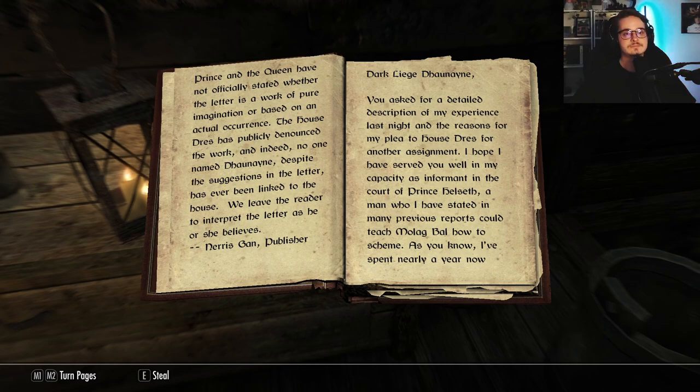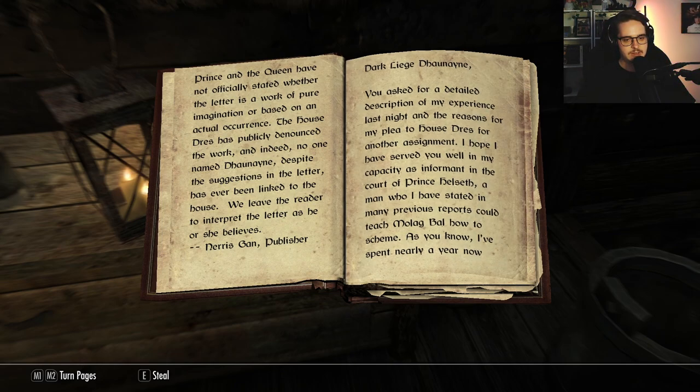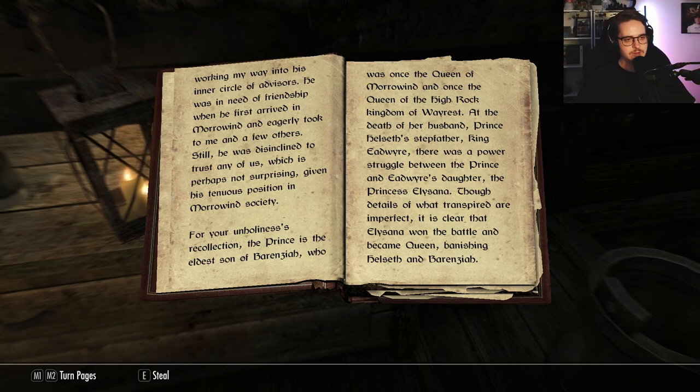Nariscan, Publisher. Dark Liege Downane, you asked for a detailed description of my experience last night and the reasons for my plea to House Dres for another assignment. I hope I have served you well in my capacity as an informant in the court of Prince Helseth, a man who I have stated in many previous reports could teach Molag Baal how to scheme. As you know, I spent nearly a year now working my way into his inner circle of advisors. He was in need of friendship when he first arrived in Morrowind and eagerly took to me and a few others. Still, he was disinclined to trust any of us, which is perhaps not surprising given his tenuous position in Morrowind society. Oh, your unholiness's recollection.